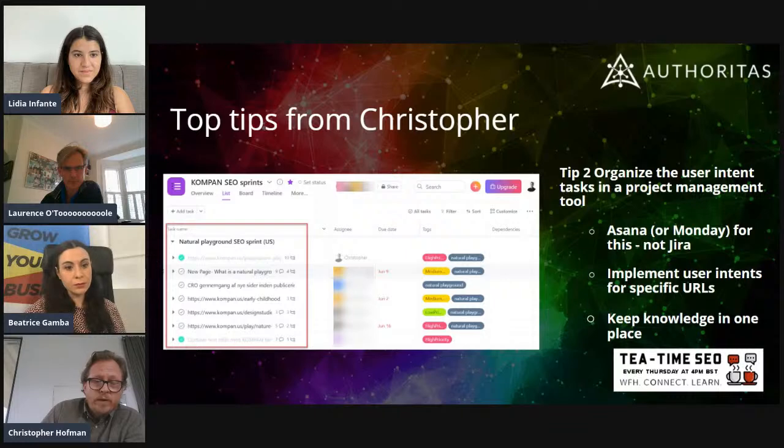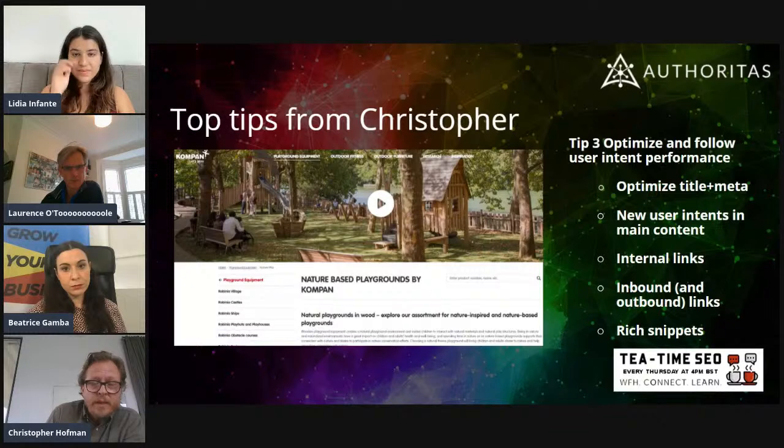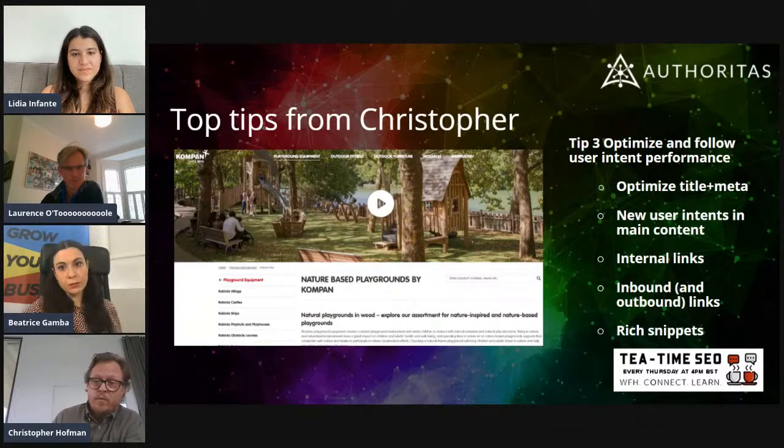Then, when we have mapped out these different tasks, the third part is the practical implementation of user intents. If you go to the next slide. So, of course, we have a page, and we can detect user intent from Google search data. Google Search Console data is a really good place to understand if there are intents that we're not covering today. Of course, we use third-party tools such as Ahrefs or SEMrush to understand content gaps which are not revealed in Search Console data. And with this data in hand, we can go in and optimize the different pages.